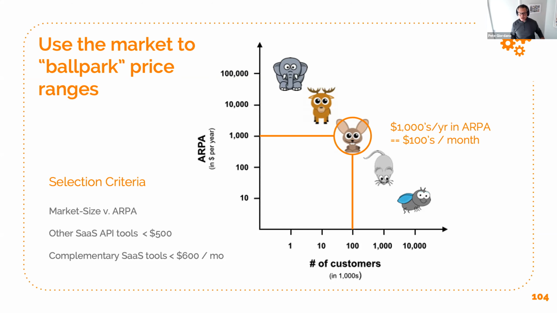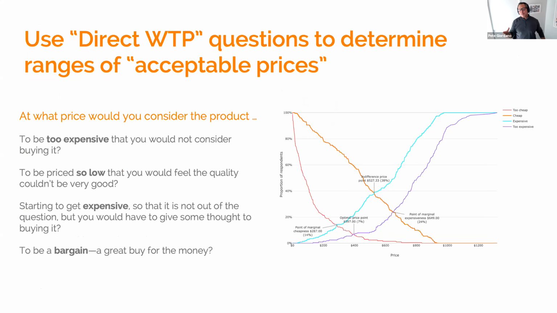So this is one method of doing it. There's another method. It looks like a fancy research technique. It's somewhat fancy. It's called a direct willingness to pay question. This is a standard question. It was developed, I'm trying to remember how long ago. It's not ancient, but it's old. And it just asks 4 questions to a customer, right? Once they understand your product, you have to have the context of what problem we're solving, what my product is, and how my product solves the problem.